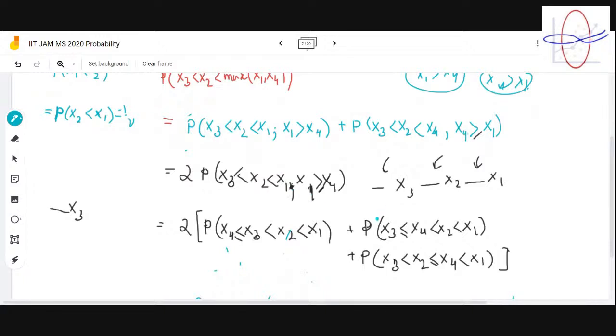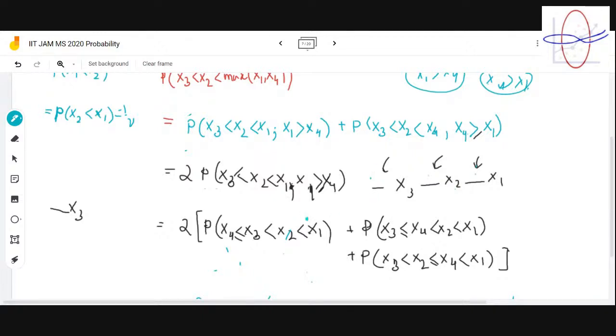Observe this, that now we need to find this. Now observe that x1 greater than x4 can lie here. So we know that x3 lies here, x2 lies here, and x1 lies here. x1 greater than x2 greater than x3. Now where does x4 lie? That's the question, right? Suppose x4 lies here, or x4 lies here, or x4 lies here.